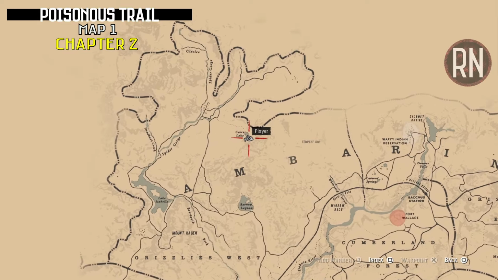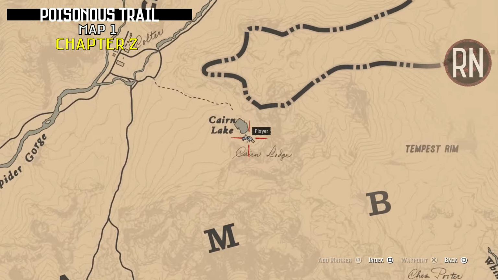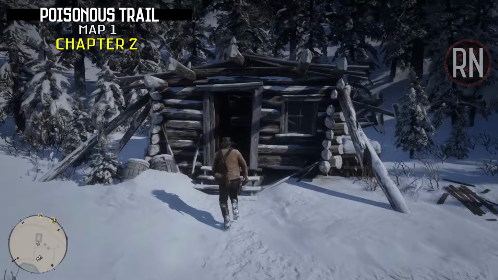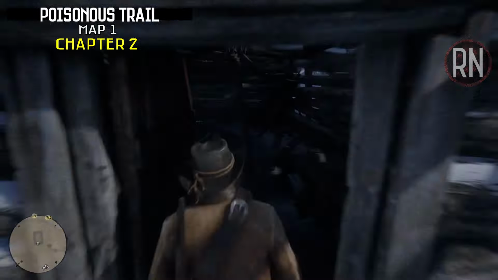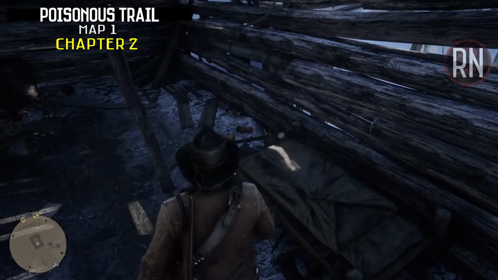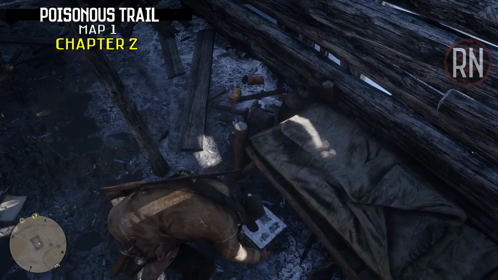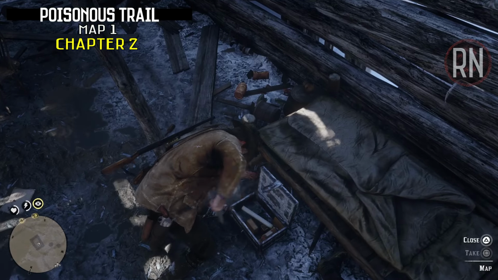Next up is gonna be the Poisonous Trail. This is the second best treasure in the game, and will bring in another 4 gold bars once we complete it. Available anytime from Chapter 2 onwards, you can find the first map up near Coulter, where the gang was hiding out at the start of the game.